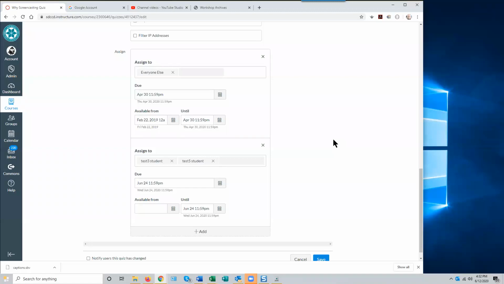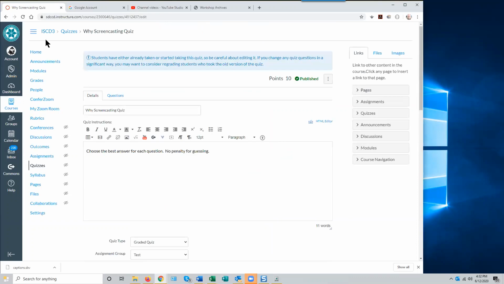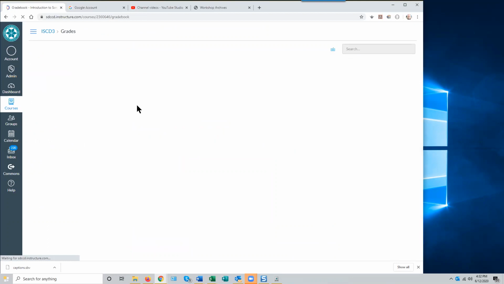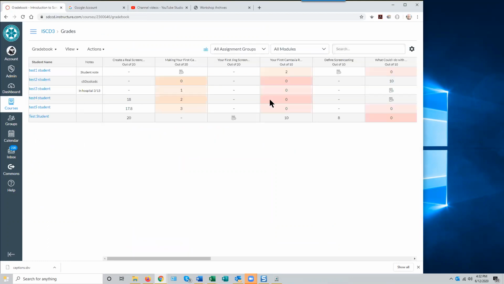I've seen a different color when it says late, and some students have even gotten upset when they said it said I was late. Okay, yeah, we had some gradebook questions earlier. Let me go and take a look. Let's take a look at the gradebook in this course, which has some grades in it. And I'll show you where that setting is first.